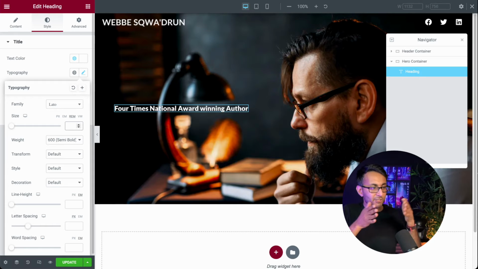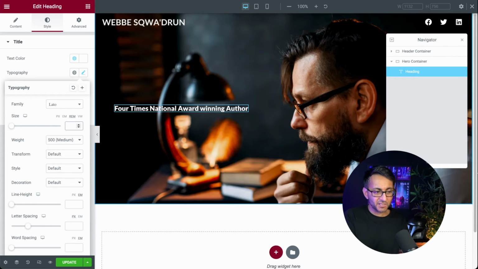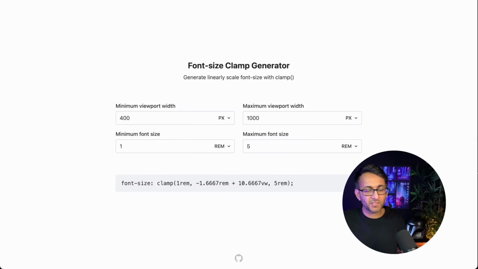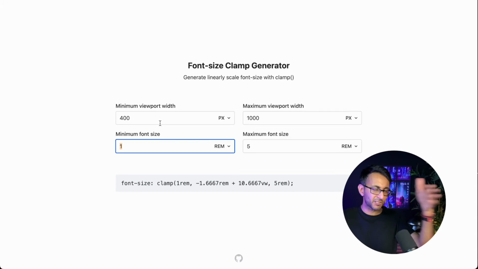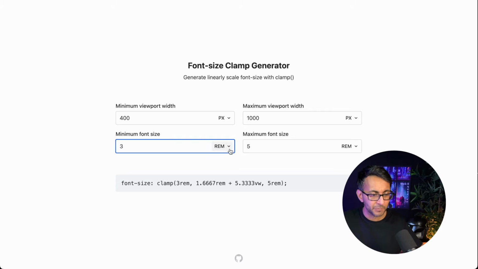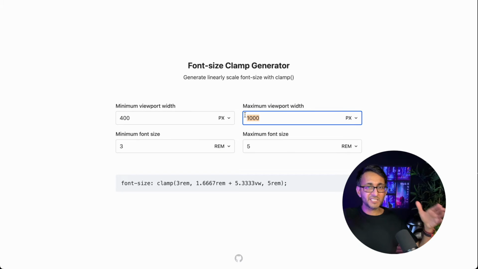You're going to get a jump as you shrink the screen, and I don't want to have that. I want to have it naturally shrink and grow as we move up and down. Now, rather than me setting my sizes in here at the moment, instead I'm going to open up this font size clamp generator, and I'm going to say that my minimum font size when we hit the 400 point, and that's kind of hitting into the mobile. You could set it at 500 to be honest, but I'll just go with 400. I want my smallest to be 3 REM. You can use pixel as well, but I'm using REM. And I want the maximum to be 5, and the maximum kicks in when the size hits 1,000 pixels.